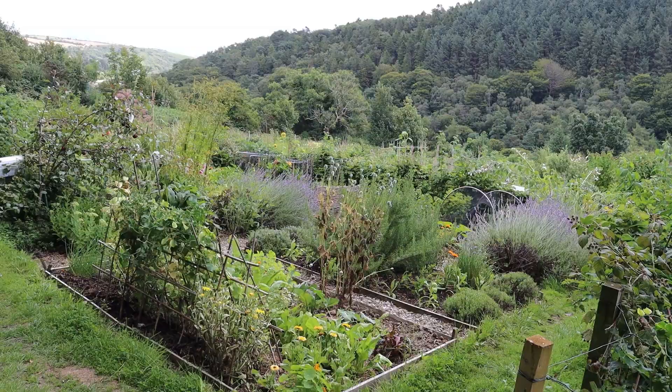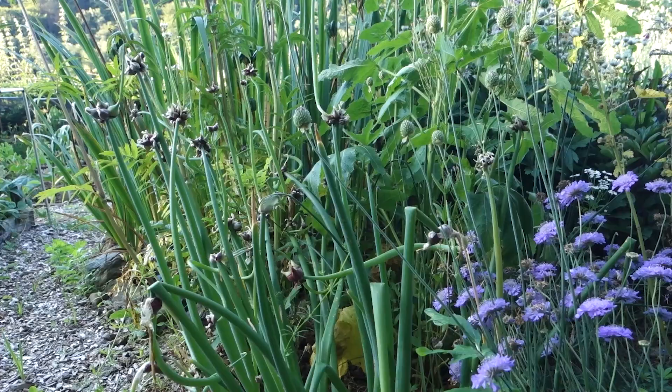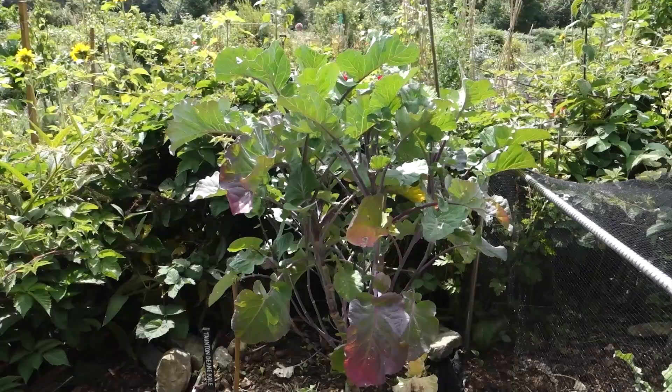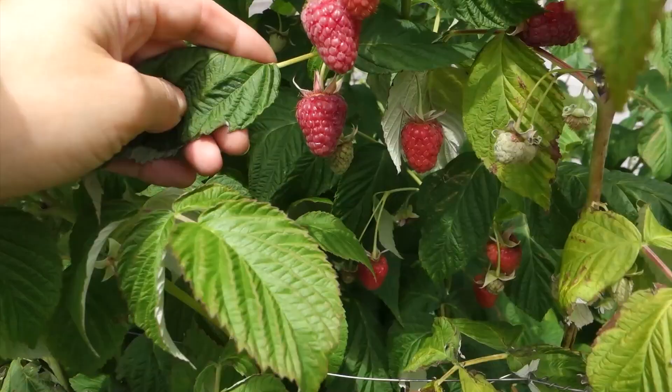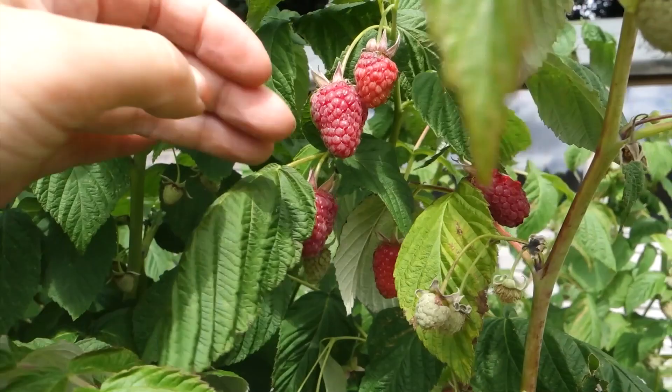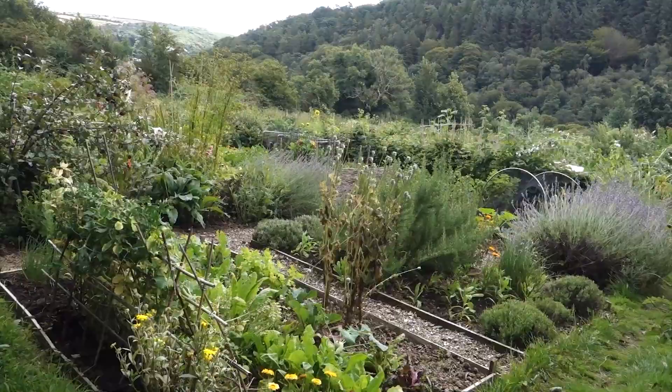Although my plot is relatively small, I probably have hundreds of plants growing here. Some of the most important are perennials — plants that you plant once and then harvest crops from, gather flowers from, and foliage from for years and years to come. Their role in my garden is to make it low maintenance, to provide a consistent and reliable yield, and also to hold on to the soil. On all sides of my plot I have perennials, but I also have perennials dotted right throughout the garden.